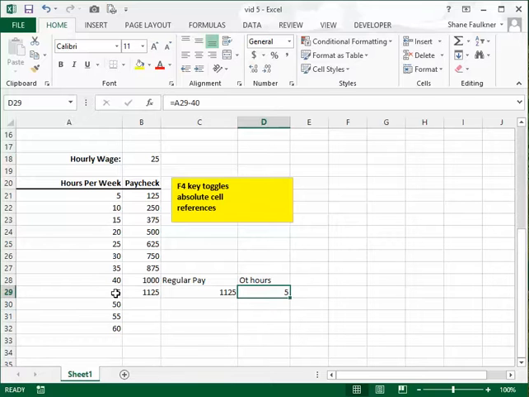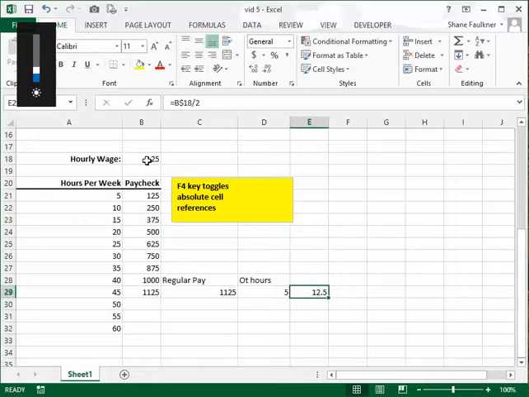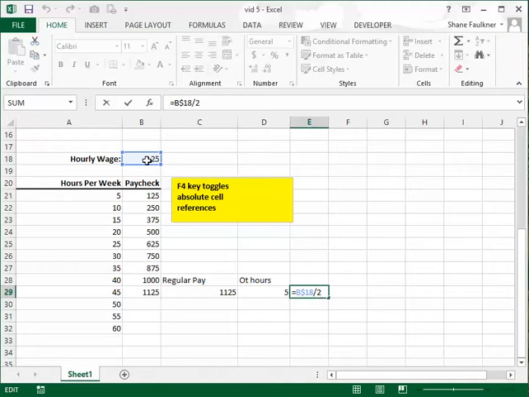So I need to take my overtime hours and multiply that times half my hourly wage. Let's create another formula. I'm going to say equals, and I'm going to go up here and click on hourly wage. Because I want to stay locked to that row, I'm going to press the F4 key until I have my dollar sign just right beside 18. There we go. Now I want to divide that by 2, because we're paid time and a half. This is the half part of an overtime rate. So I'm going to press enter. And then on top of that, I want to multiply that times our number of overtime hours, which is that cell.